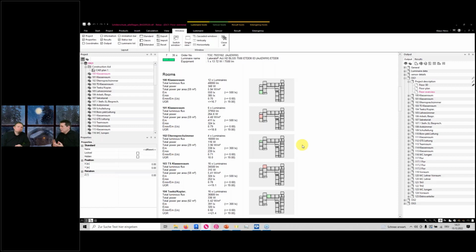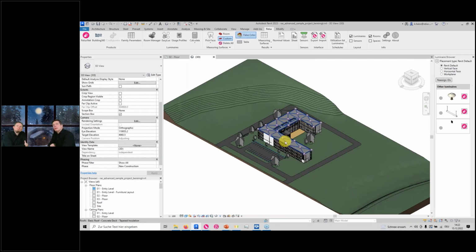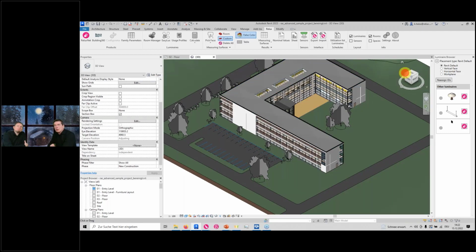Okay, so this is the basic functionality of floor planning in RELUX Desktop. But the most powerful solution we will find is if we can work together with BIM solutions, where someone else has built a complete building for us in a different software, in Revit. Here we have Autodesk Revit at the moment. This is a building, it's also a school. It's one of the standard samples which are delivered with Revit.